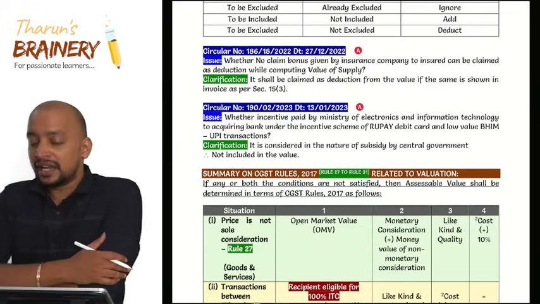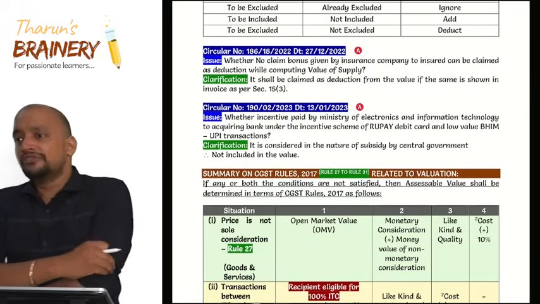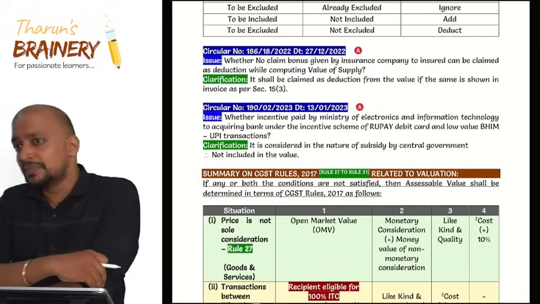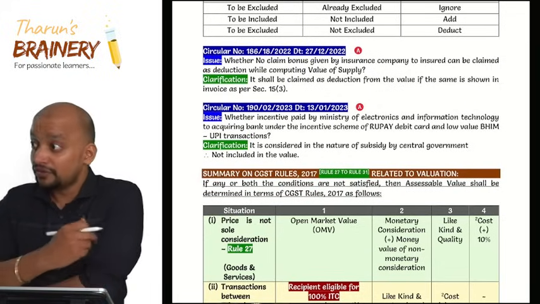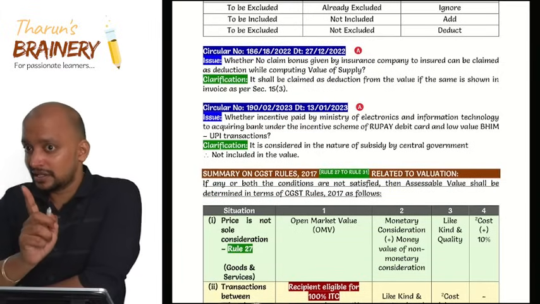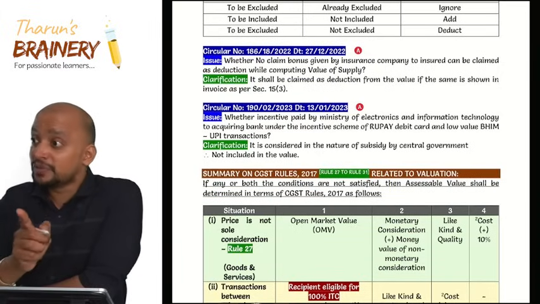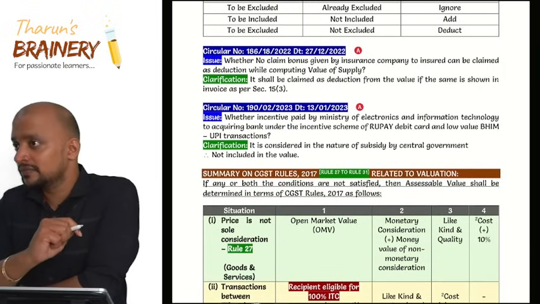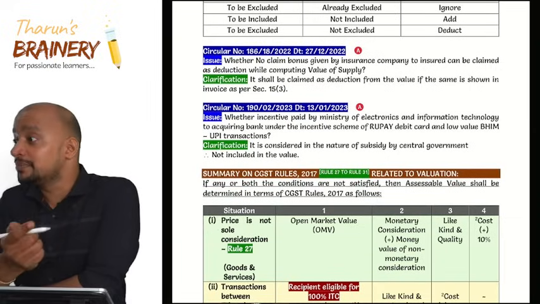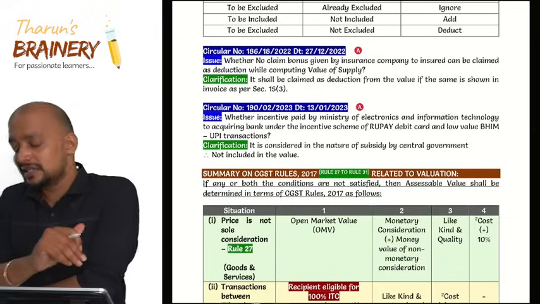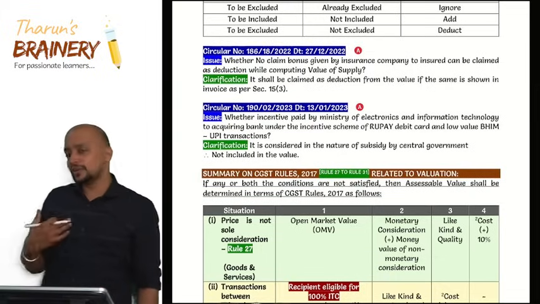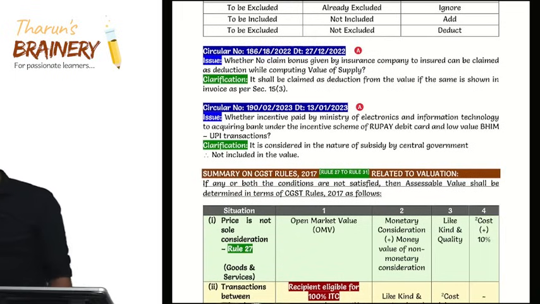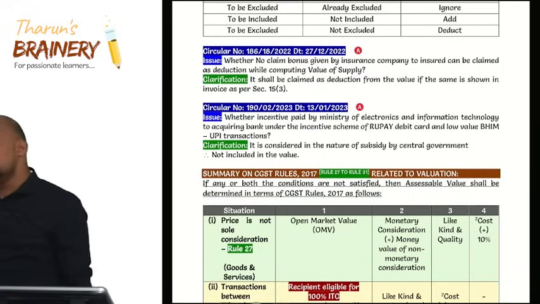Then next, usually when you make UPI transactions like GPay, PhonePe, in some merchants, whether the full amount will be credited to the merchant or will there be any deduction? GPay no deduction. If you make payment by card, or by any other mode, they will be asking you to pay 1% extra, correct? Whereas if you are making the payment by GPay, they will encourage it. Reason being, when you make the card payment, full amount they will not get. They will get after reducing 1%, 2% towards the processing fee. Remaining amount only they will be getting. Whereas in case of UPI transaction, full amount they will be getting.